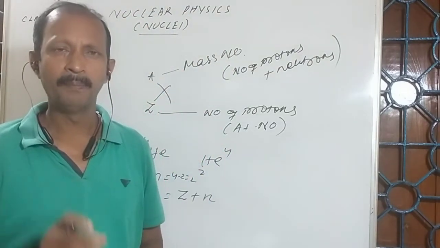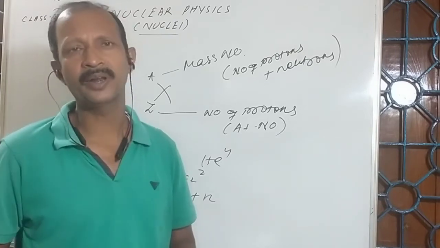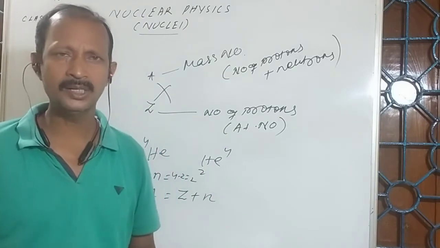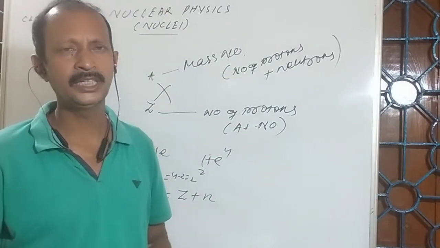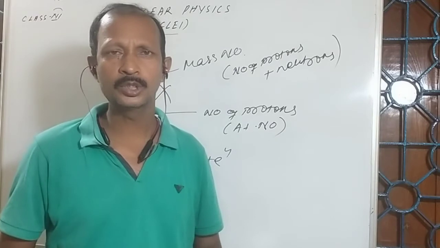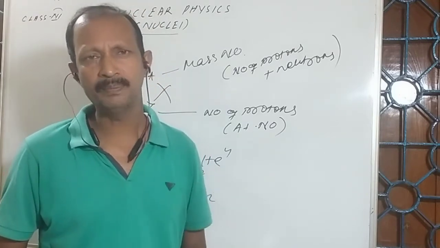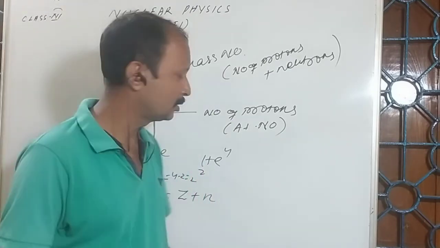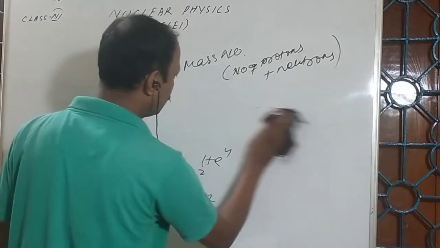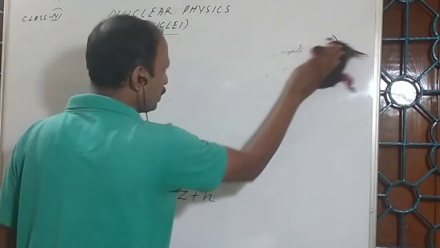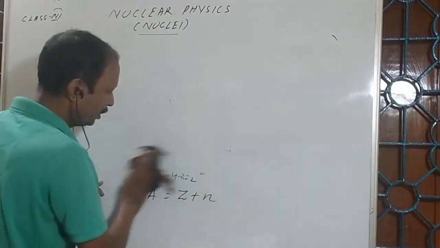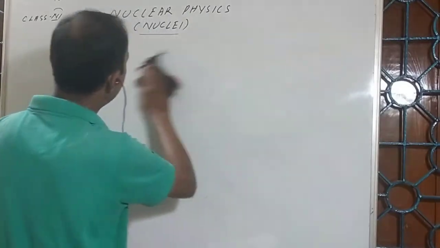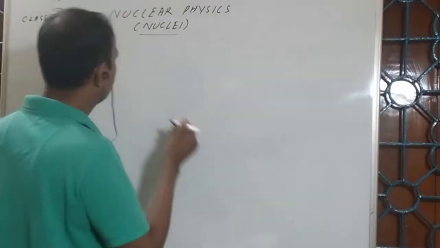Listen carefully, mass number and mass are a little different. When you say mass, we also consider the electrons. But since the mass of electrons is negligible, we prefer to use mass numbers in most cases for convenience, which represents number of protons and number of neutrons.